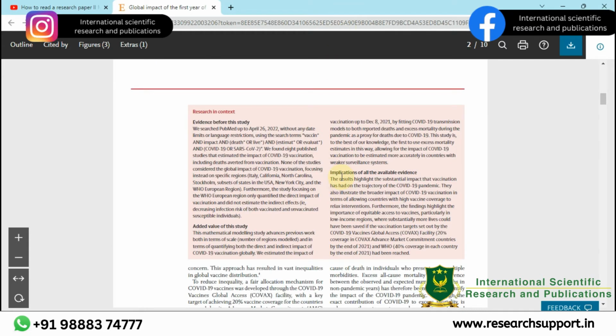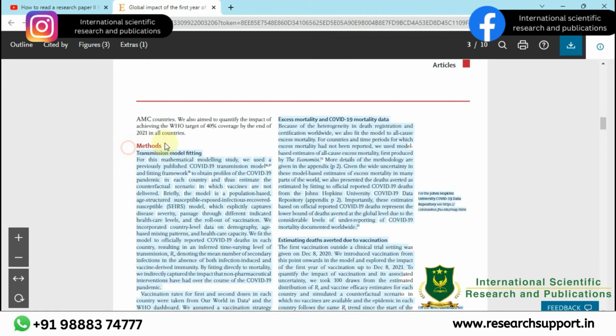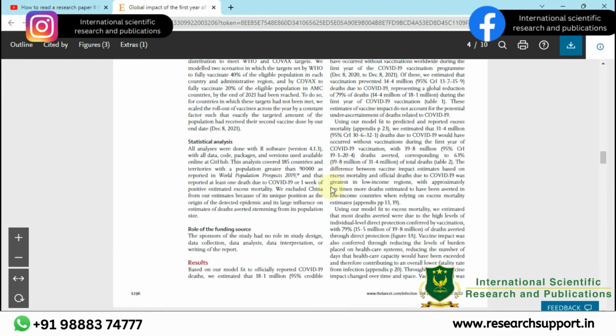The next step is the main title and subtitles of the research article, which will give you the complete outline of the research article. From this, you can know how a research article is organized.